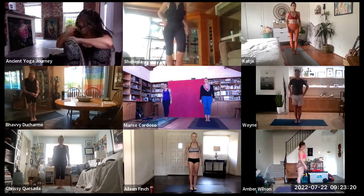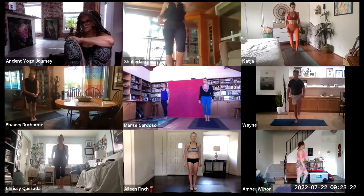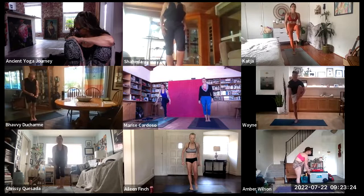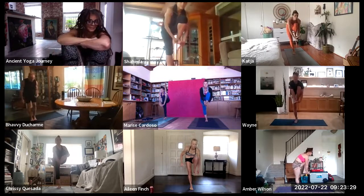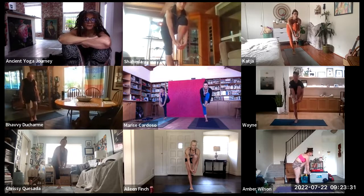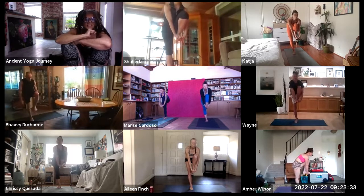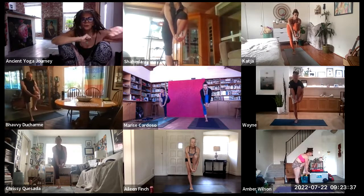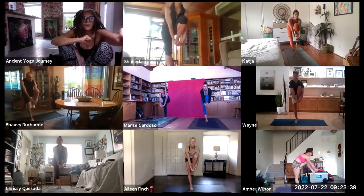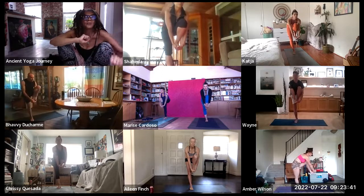Straighten out your right leg, sucking your tummy, round over, my beloveds. And pick up your left foot and interlock your fingers and your thumb in the ball of your foot. And straighten the leg that you're standing on. That's it, Shahida. See how you're relocating it? In half moon, Shahida, when you start to move that hip all the way over, that's when that hip will completely release for you, darling.